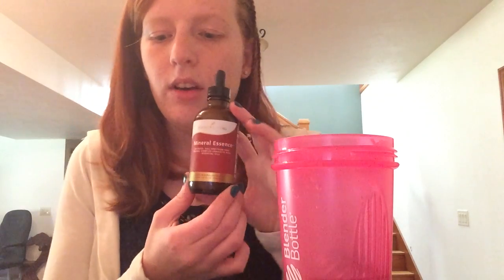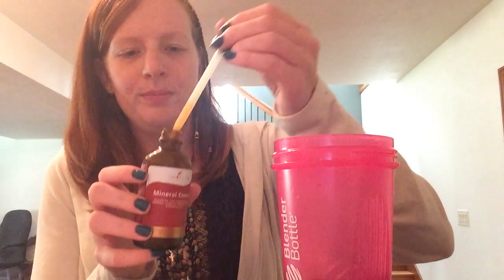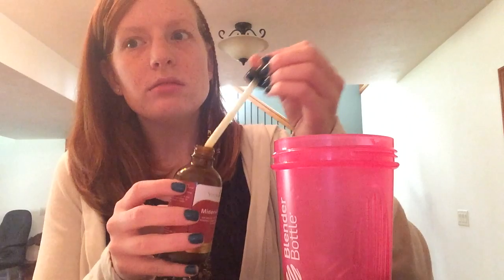I start off by putting mineral essence in it. It prevents disease and boosts your immune system. It is a bunch of minerals that your body has. It boosts all the minerals that are found naturally in your body, like calcium, magnesium, potassium, all of those. It just boosts them in a fun little disgusting drink. So I just take 5 droppers of this. So that was one, I guess. 1, 2, 3, 4, 5, whatever. I just estimate because it doesn't really matter if you get a little less or a little more. It's not a big deal because it doesn't hurt you. This kind of tastes like cough syrup. So it's not horrible, but it's not the best tasting thing.